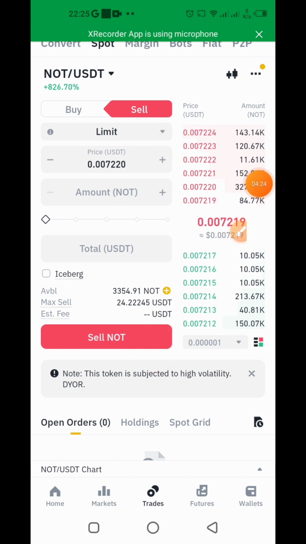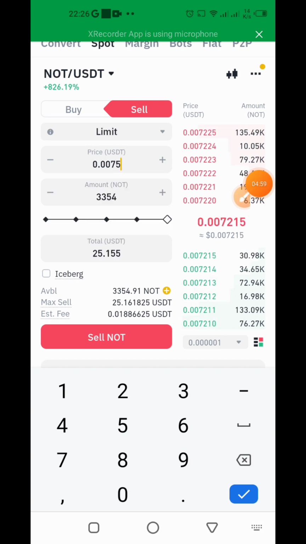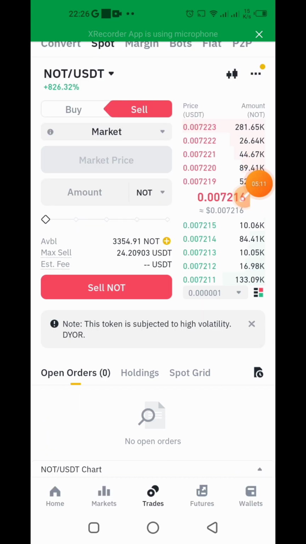But for a person who says I don't want to sell at that rate, I want to sell at something higher, let's say when it gets up to 0.25 and I want to sell 100, this is what I'll get, 25 USDT as against that. But it means it will not go immediately, it will be there till the price gets up to that. But if it doesn't get up to that, I won't sell. But if I want to sell immediately, change it to market order, and that will sell at the current price.